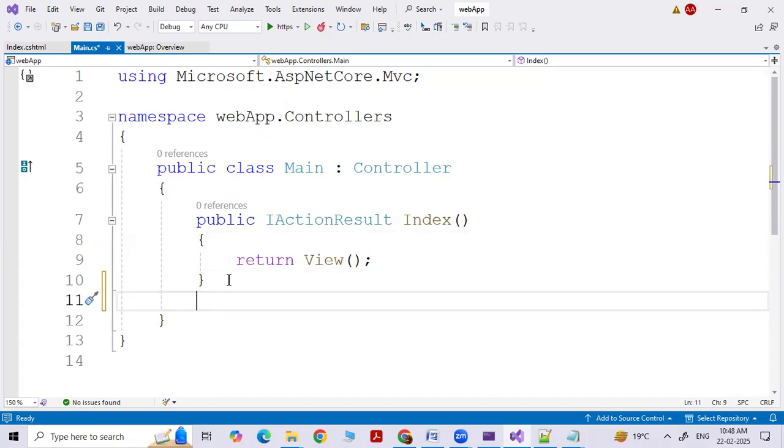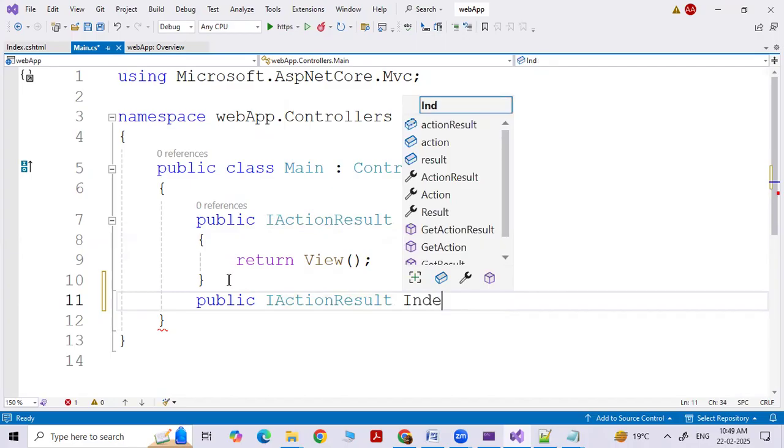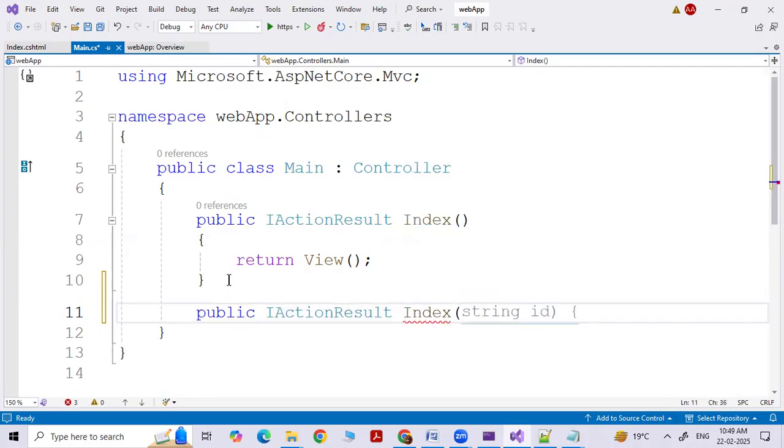One person is placing the order to Amazon or Flipkart. The other person is receiving the order. This is called streaming. So now we have to create one more function that will accept the request coming from the server.